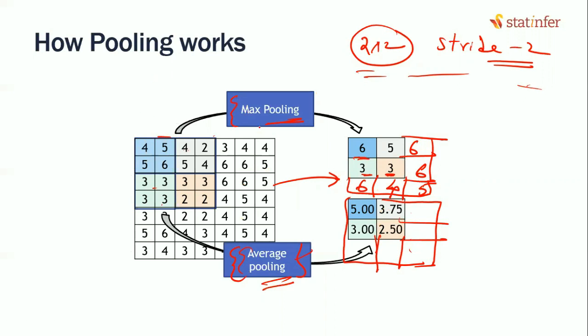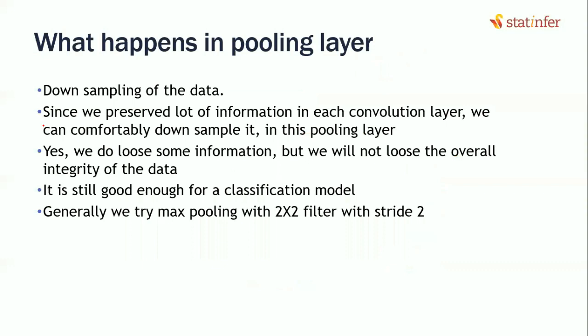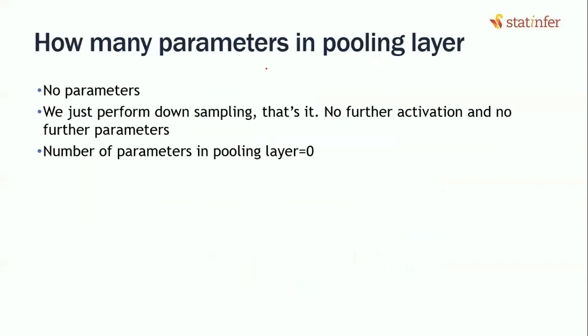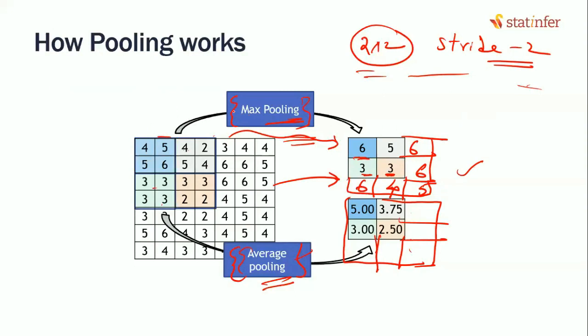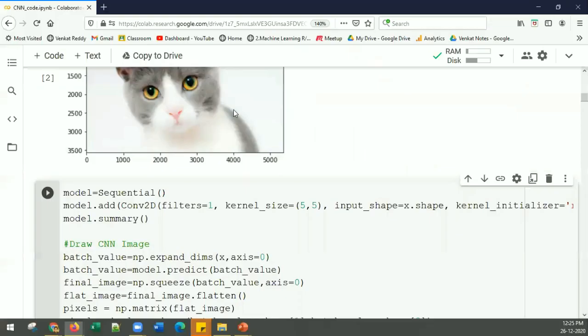What happens in the pooling layer? All of you, what happens in the pooling layer? Image size will be reduced. Almost rows will be halved, columns will be halved. A practical consideration, which is very useful when you are building the models. Without this, can I survive? Yes, you can. But I don't suggest that you avoid this pooling. Are you with me? How many parameters are there in the pooling layer? No parameters in the pooling layer. You're not doing any kind of detection or anything. You're simply reducing the size of the data.